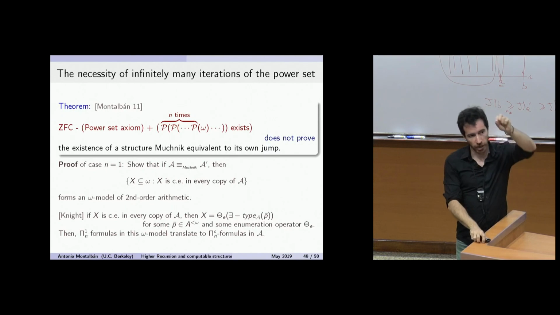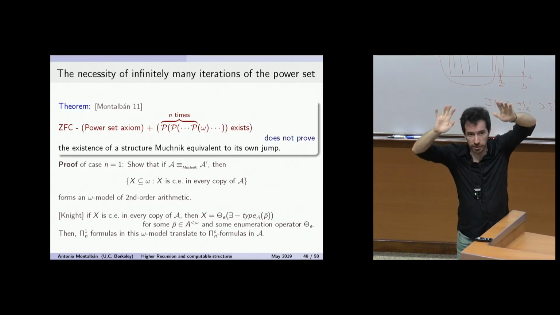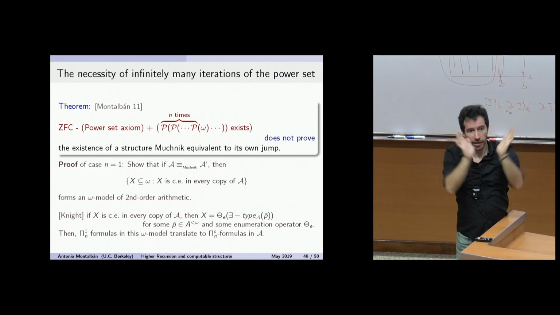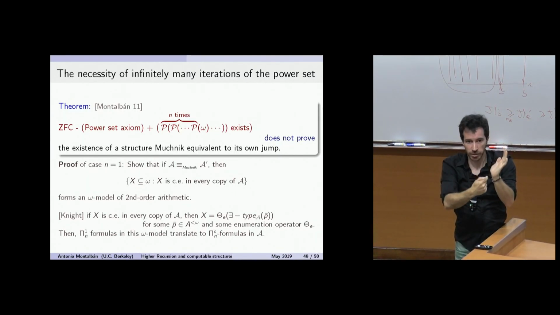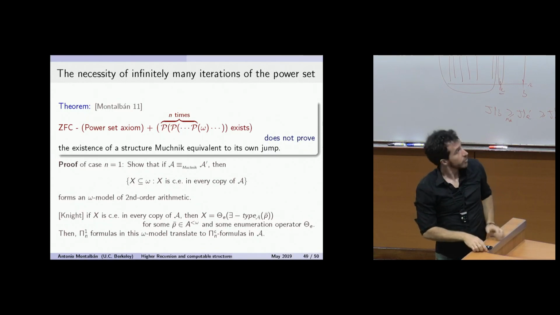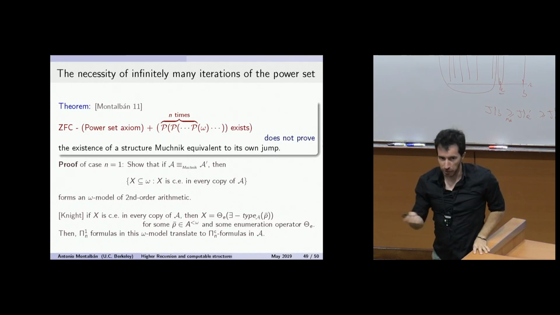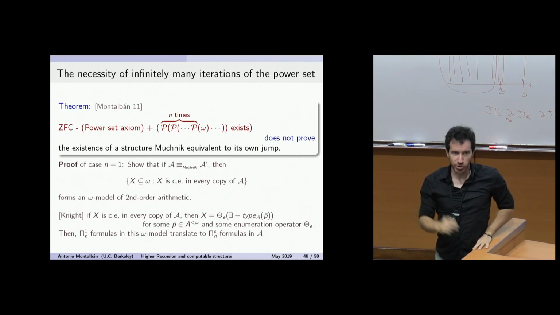So for instance, if you take a descending sequence, a set of reals such that you go down and each one jumps to the next, these things exist below Kleene's O, I guess. And take everything above them, then that's going to jump to itself, because you have the descending sequence, so you all jump to itself. So you get a Muchnik degree that is its own jump, and yeah, you only need maybe Π¹₁ comprehension or something to prove that. But it's not the Muchnik degree of a structure.